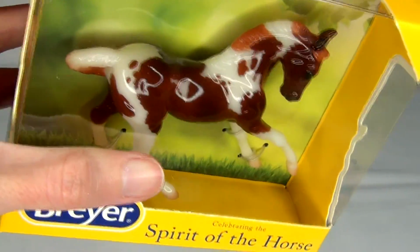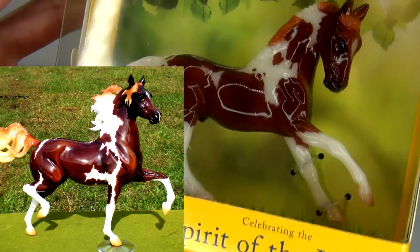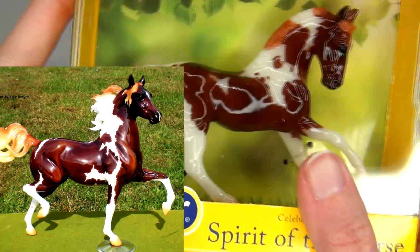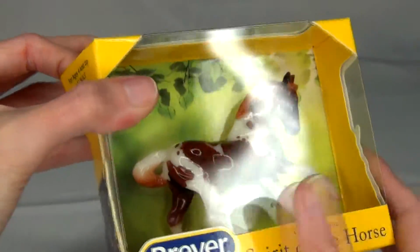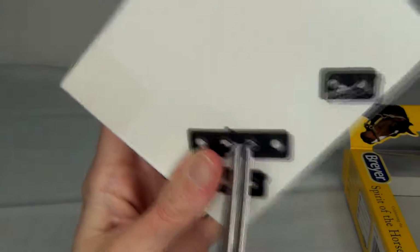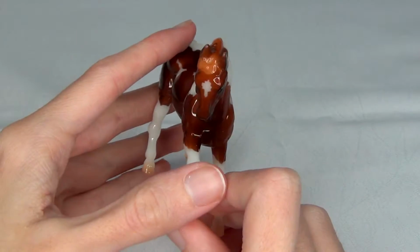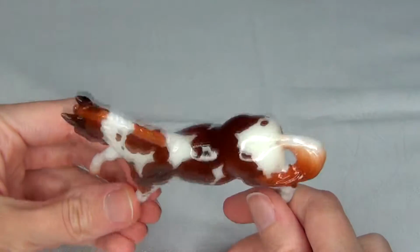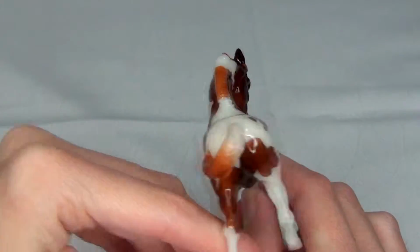And I just now realized that he is like the same color as the Collector Club model Enchanted, who I really, really love. And so automatically I'm liking this guy a lot, because he is the same kind of coloring as Enchanted. Let's go ahead and open him out of his little box here. Here he is out of the box. Now, I know a lot of collectors, I think, are not super excited about this guy, but I'm actually really liking him. He is such a pretty color, and that gloss just makes his coloring pop and look gorgeous.